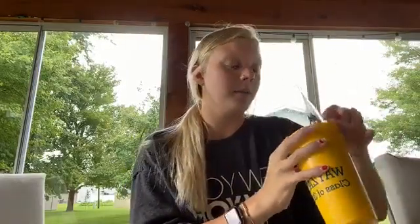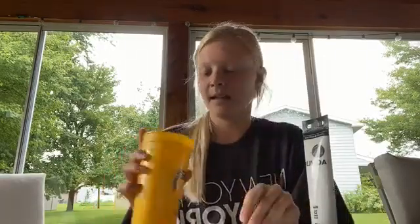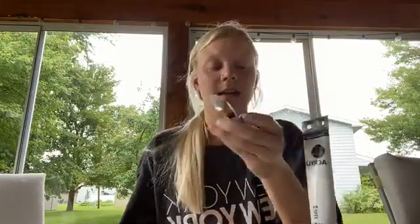So for this activity, you will need paper. I'm using cardstock just because it's a little bit thicker, but you can use any paper you want. I am using white, but you can use any color you would like. As well as you'll need paintbrushes, unless you'd like to dip back and forth with your finger, which is fine as well. And then the colors I'm using are white, red, black, and kind of a nude skin tone color.